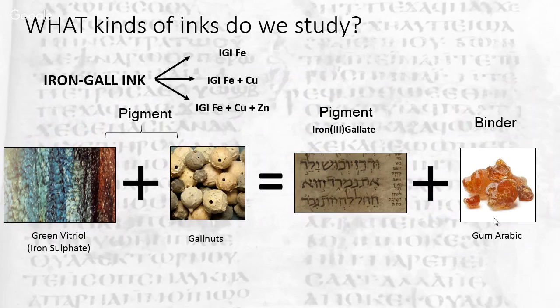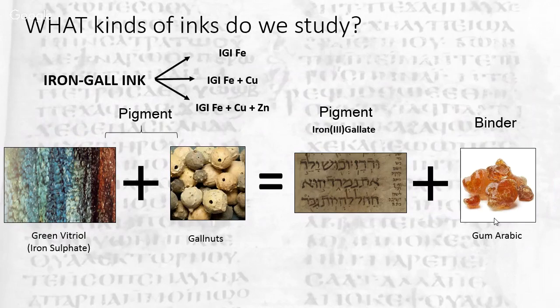And how can we make iron gall ink? Well, we have to take green vitriol, iron sulfate. This is actually the wall of a cave in which different types of sulfate are growing. And the green one is the iron sulfate. So we need iron sulfate and we need gallnuts. Gallnuts are a peculiar kind of nuts that grow on trees. Generally, oak gallnuts are very popular, but any kind of tree can have gallnuts. And this happens when an insect lays the eggs inside the tree bark, and as a result, the tree bark expels this nut. These nuts are rich in gallic acid, which is exactly what we need to form a complex with the iron in our iron sulfate to get a pigment, which is called iron gallate, that then is mixed with the binder in a second stage.